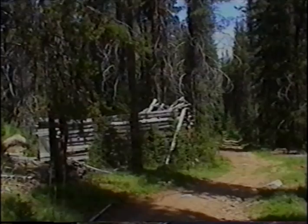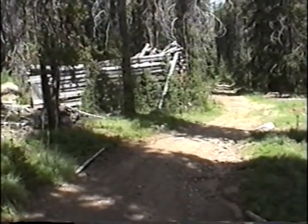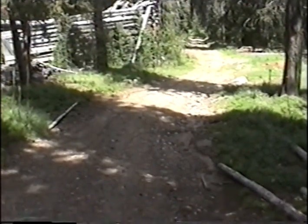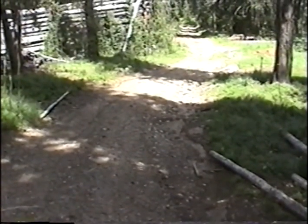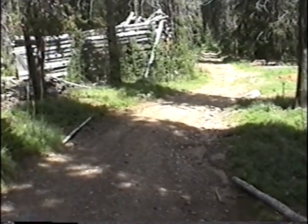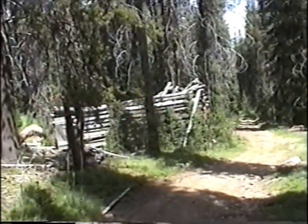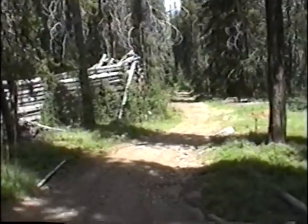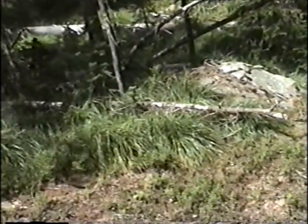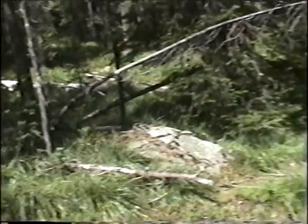It's August 1st, year 2000. And we are at the hematite mine, which is in section 11 on the Silver Spur Ridge Quadrangle. It's on Utopia Creek, and it's the shaft shown at the end of the road, which I do not recommend bringing your truck in here. You can get it in here, and they probably do all the time. It's a little bit easier on the four-wheeler.